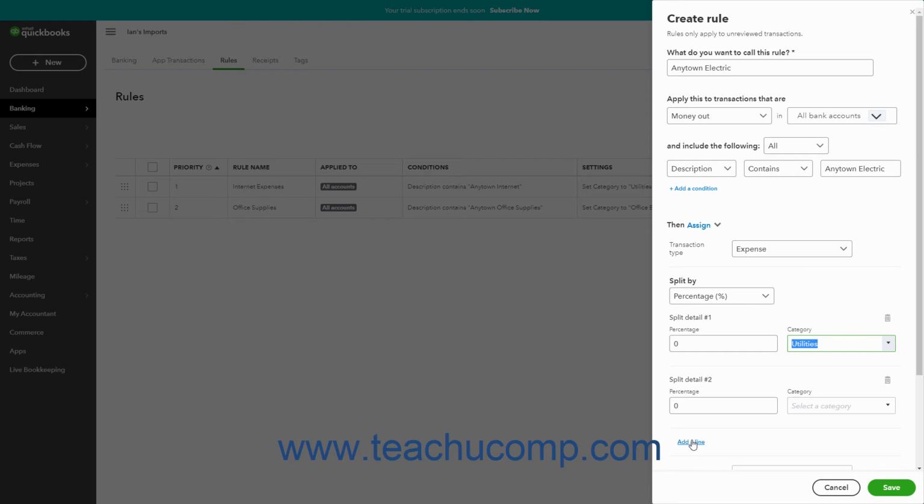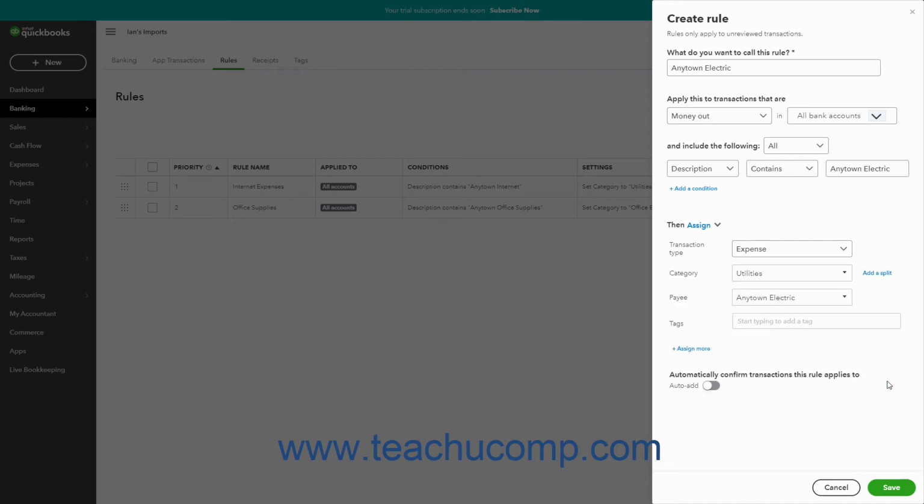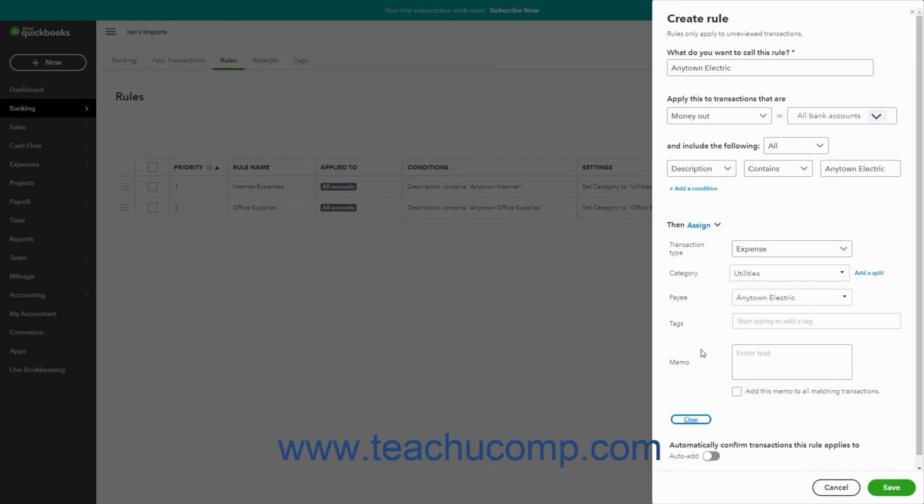To delete a section, click the trash can icon to the right of the section. To assign more data like optional classes, locations, or memo field values, click the Assign More link under the primary categorization fields to expand this section and show the class and location fields if enabled and the memo field.